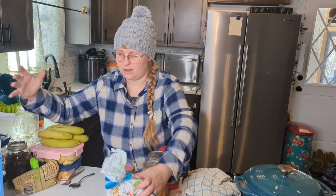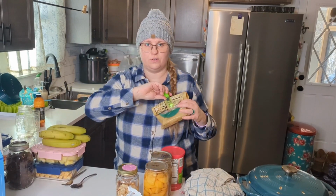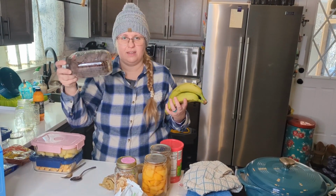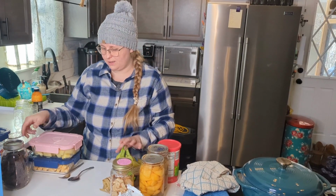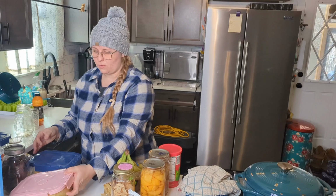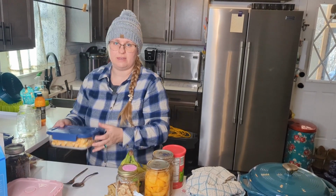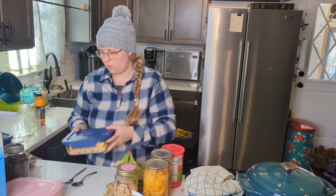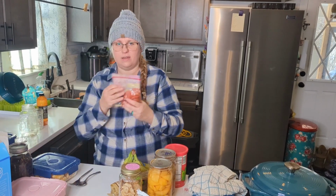Saltine crackers, another great one to use. Pretzels, bananas, chocolate crackers for something sweet. Other fruit, pineapple, we got that for $1.99, which was an amazing price. And then we have cheese here that we got 2 for $4. And then we have pepperoni.